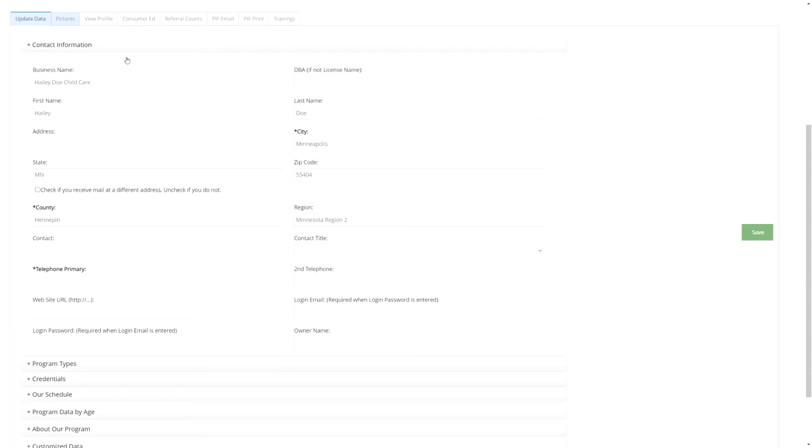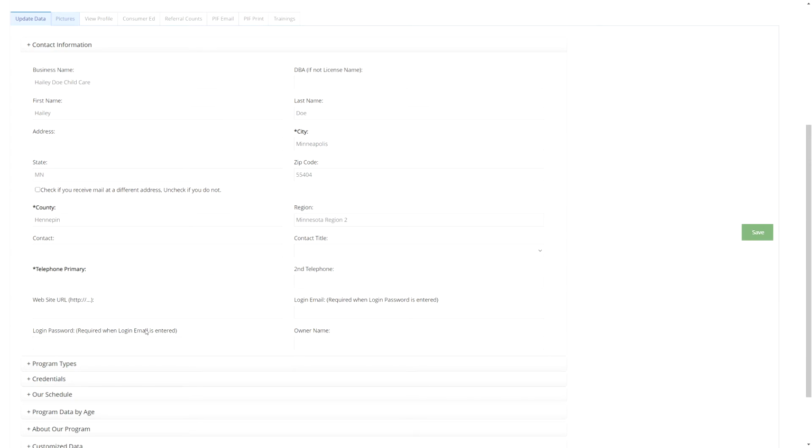You can see that this is mostly who and where this provider is, how to contact them, and any particulars that might need to be noted. For instance, if their mailing address is different from their physical address. Also in this section, you'll see login email and login password.